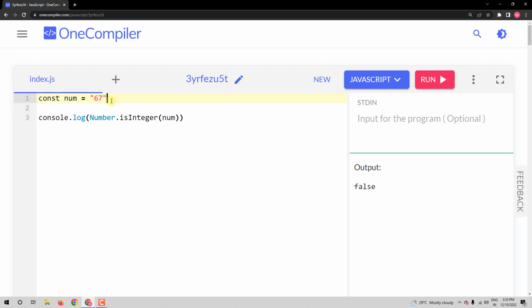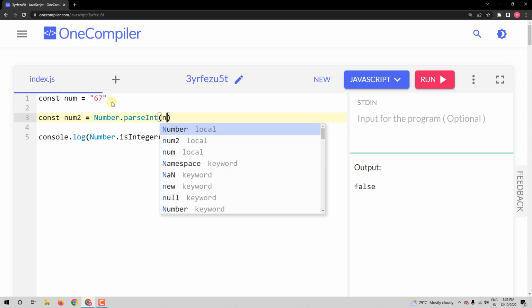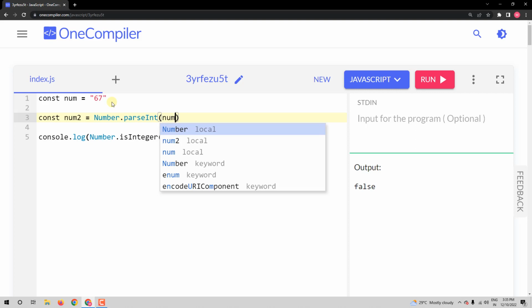I want to convert this string into an integer, and that is by using the parseInt method. So I'll say const num2 is equal to Number.parseInt, p is small and I is capital. Do not forget that. And which is the one that I want to convert to an integer? It is num.